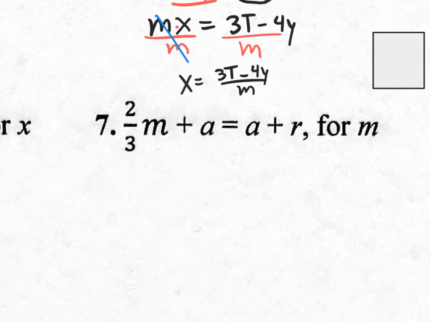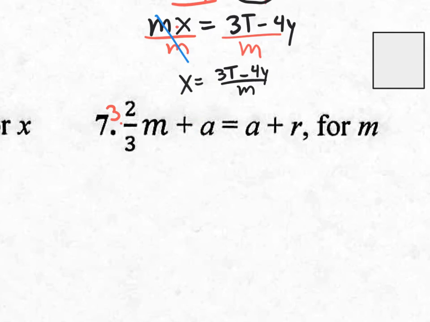The 2/3. You want to get rid of the A. What do you want to get rid of first? Anything you want. There's many roads to the same place. Go for it. Okay, so let's get rid of the fraction first. How do I get rid of the fraction? Times 3. To be honest with you, I would have gotten rid of the A first, but let's just go with the fraction. All right.